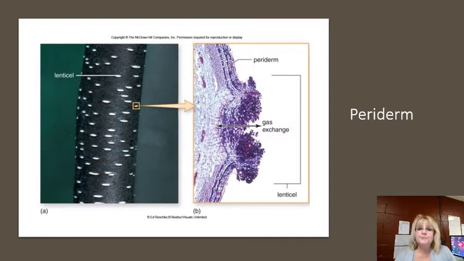Okay, and your periderm consists of cork cells and loosely arranged groups of cells comprising lenticels involved in gas exchange, and this constitutes the outer bark of woody plants. So on the left, and I know you guys have seen these because you've been out in the woods and you've seen twigs, these little spots that look almost like little cuts, these are called lenticels. And if you look at that underneath a microscope, you can see where the periderm is. And this whole opening, this whole section here is called the lenticel. And see how that opens up? And that's where the gas exchange takes place.